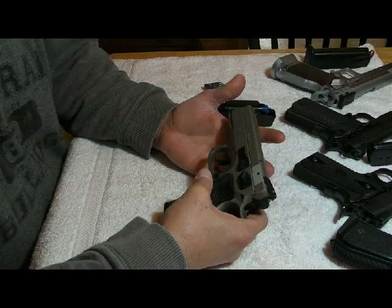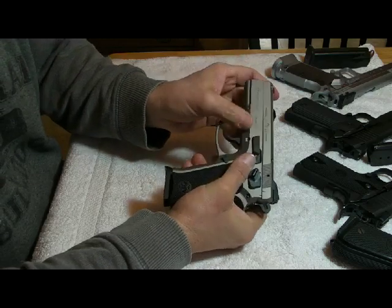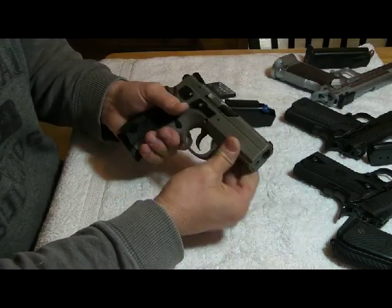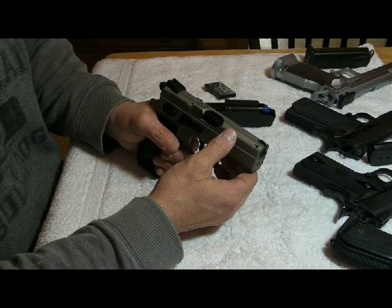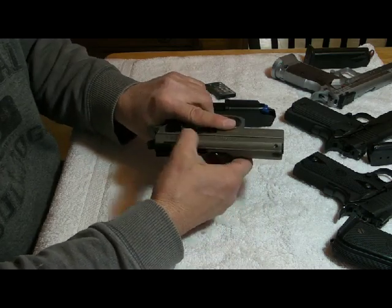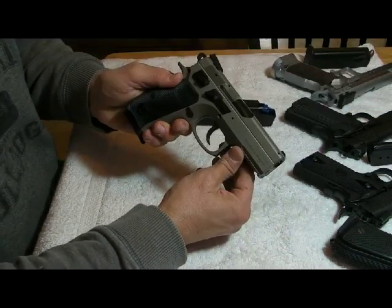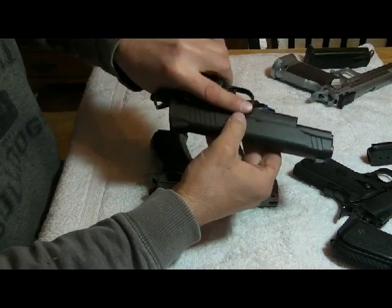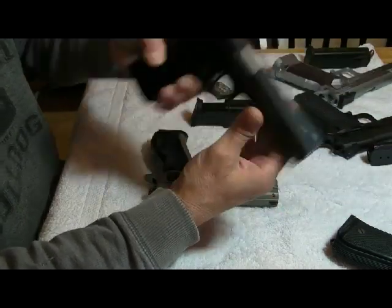The pistol looks nice and sharp. The finish is almost perfect — only a tiny something here but otherwise I see no imperfections. It's a titanium finish. I've seen it in different colors: desert tan, olive green, and of course the titanium. I went with this color — kind of a standard color. At three hundred dollars, this is in my opinion the best finish I have seen on a pistol at this price. The Black Ops finish is beautiful, fantastic.